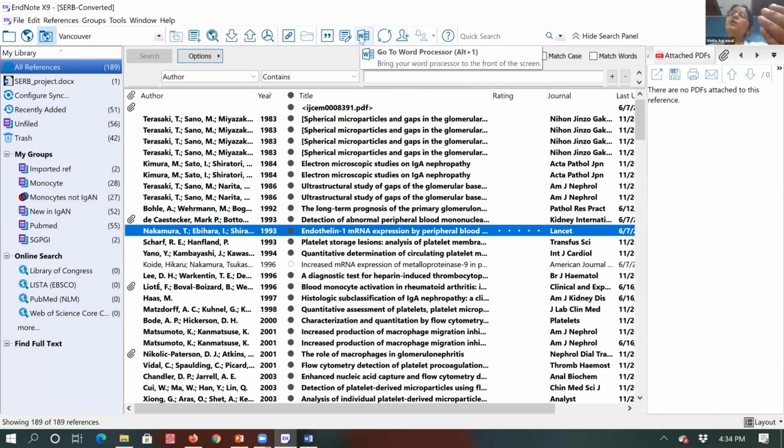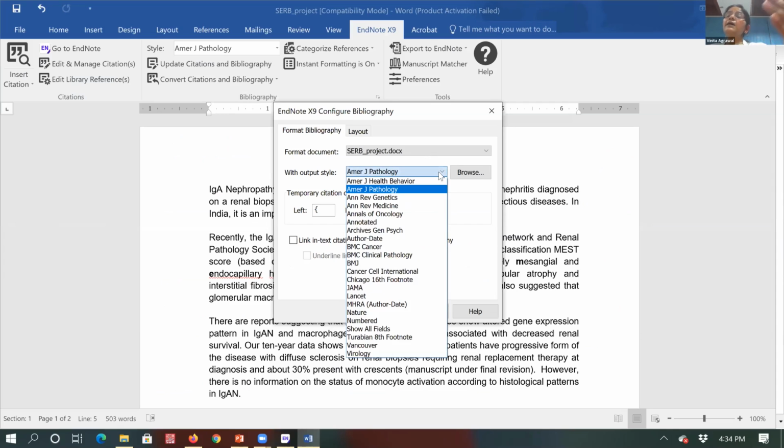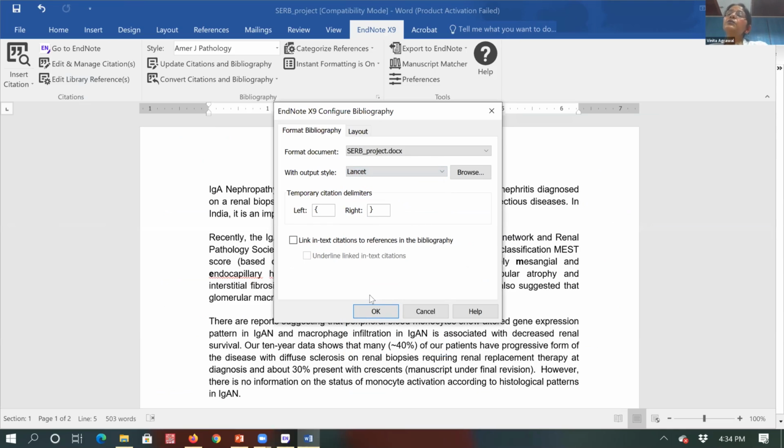So this is about what you do with cite while you write. How do you make your bibliography? You can format your bibliography. So you can say which output style you want. I can say I want the American Journal of Pathology style, or it tells you the number of styles which are available. If you're sending an article to Lancet, you say I want to do it in the Lancet style.